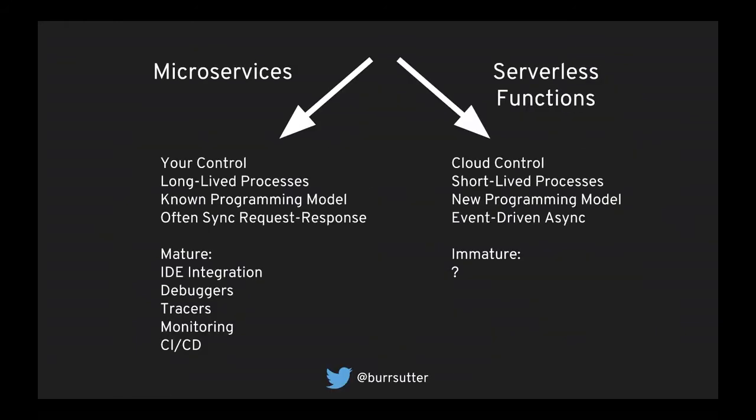Here's my super simple way of defining where you might use one versus the other. And if you remember that demo I mentioned from last week, where we showed you microservices and functions with an AI trained model, we actually have that concept there. So the concept of a microservice is really applicable when you want full control of the life cycle of your component. In other words, you, the operations team, development team, own the control of that microservice. You know when it starts, you know when it stops. And in the case of Kubernetes, you're letting Kubernetes start and stop it in most cases, but you have control of that. It's a long running process, meaning the process lives and breathes and just sits there consuming CPU and memory all the time. It's always on kind of thing.